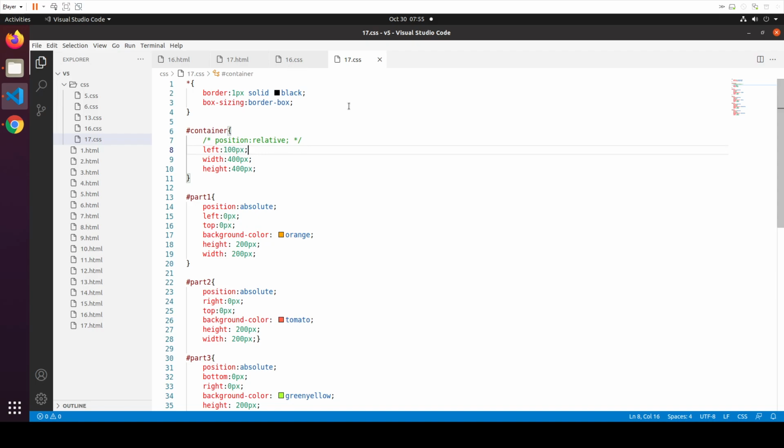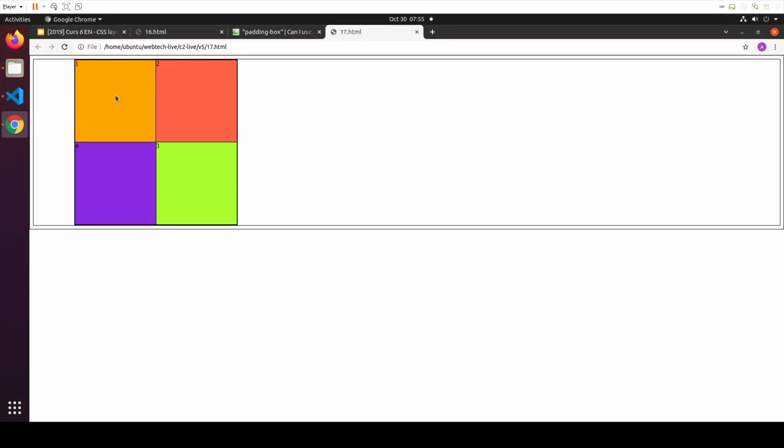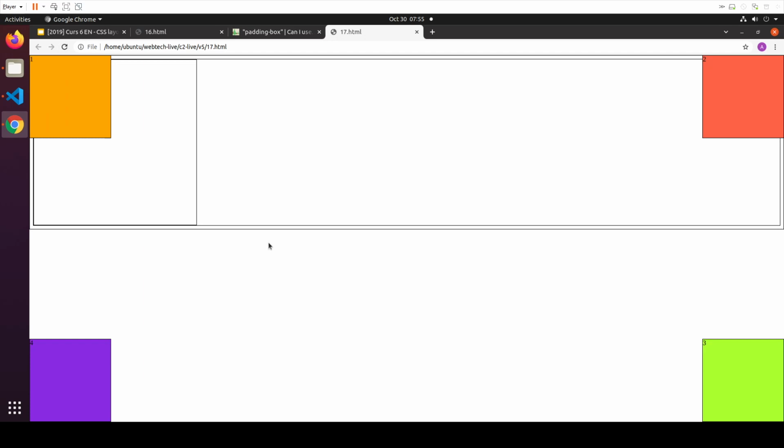Well, if there's no ancestor, no parent or grandparent or whatever, which is positioned, I'm ultimately going to go to the document itself, which is always positioned, right? So this is going to mean that I'm going to get this, right? Because I'm ignoring my parent, and I'm looking for something which is positioned.